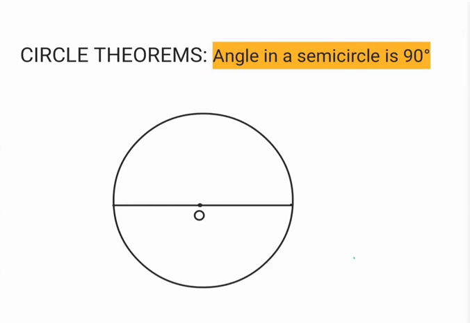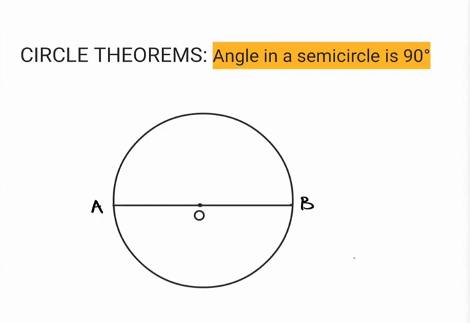What I have right here is a circle, and the center of my circle is point O. Now I can call this straight line here AB, and AB would be a diameter because any line that passes through the center of the circle connecting 2 points on the circumference is a diameter.